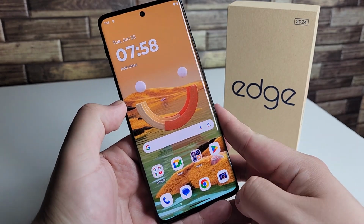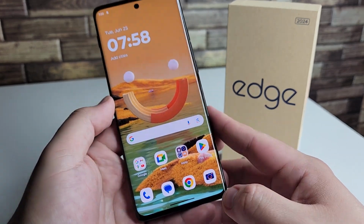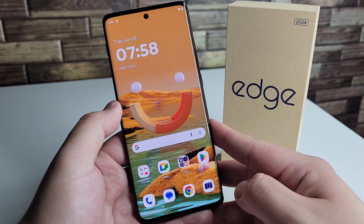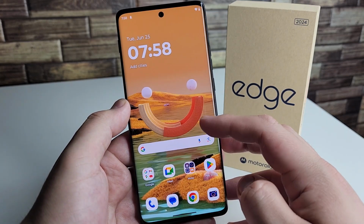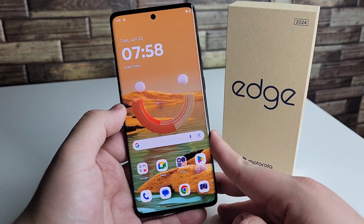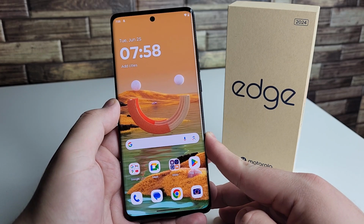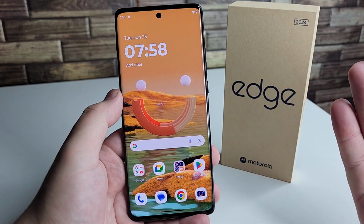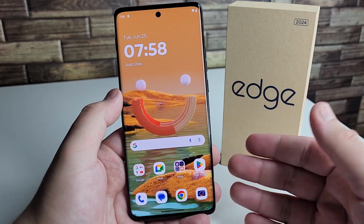My next pro is going to be the OLED display on this. We have a big, beautiful display with not having huge bezels on this device, so we have a decent screen to body ratio on this device. 6.6 inch display, OLED display at that, and we have a 144 hertz display on this. So playing video games, watching movies, looking at social media is going to be a very nice experience on this display. We have some very inky blacks and we have some very sharp and nice colors on this device. So honestly, that's probably the nicest thing I like about this phone is we have a decent screen to body ratio and it looks very, very good for a mid-range phone.